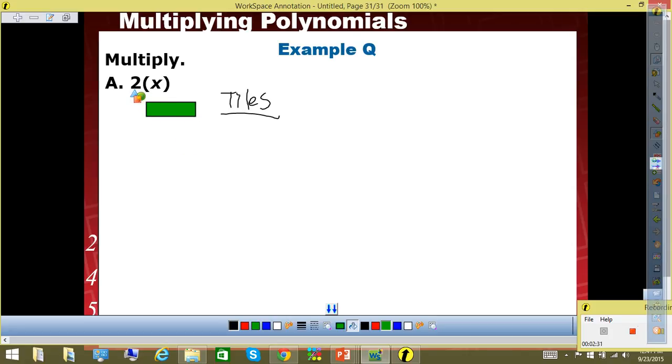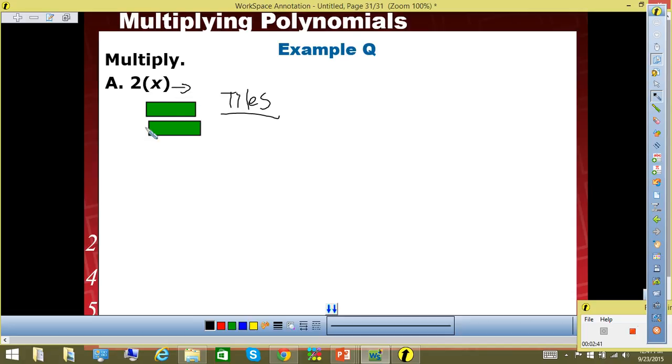But how many times does it say here to do that? 2. So check this out. That's 2 of them. All right? So watch. Therefore, do you have any 0 pairs here that we can eliminate some tiles? No. 0 pairs is when one is negative, which is red, and one is positive, which is green. Since we don't, what do you see here? 2x. Copy that and just draw a little rectangle. If you have green color, fill it in with green. It doesn't have to be that big, just big enough so you know it's a rectangle. And that's using tiles. The second way I'm going to introduce this multiplication is using distributive property.